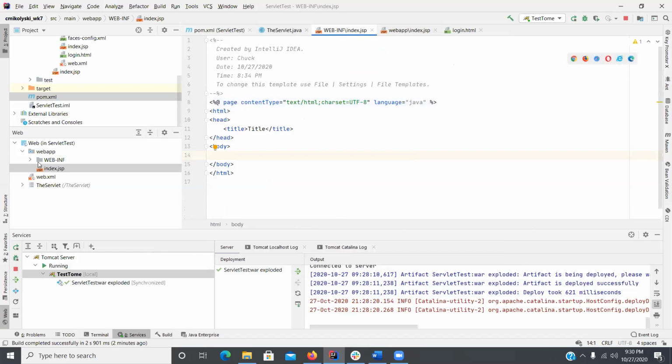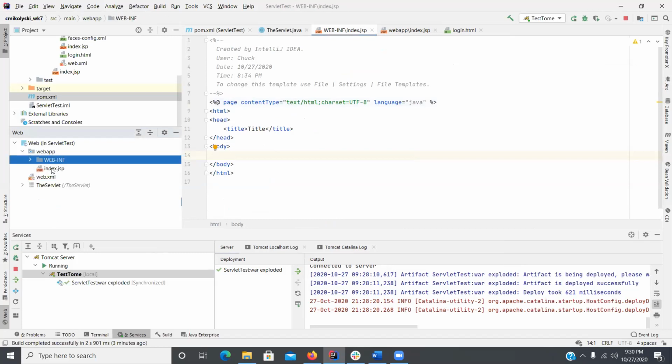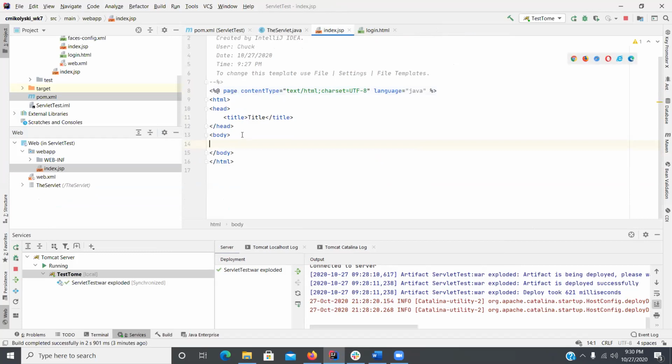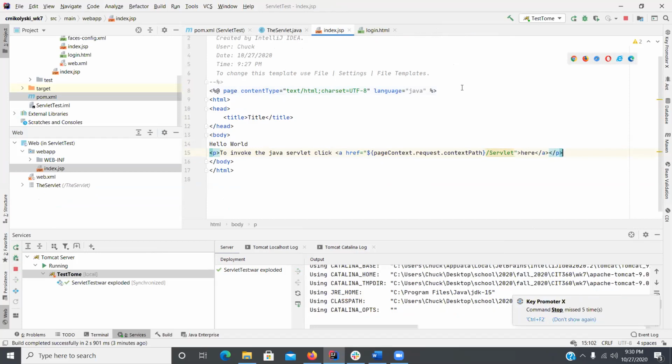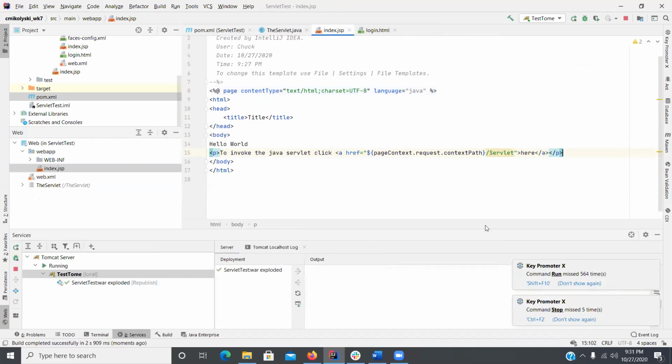I don't want it in the WEB-INF. I want it in the web app. So I should get rid of this. If I paste that there, then stop it and run it, it should work the way the guy made it.